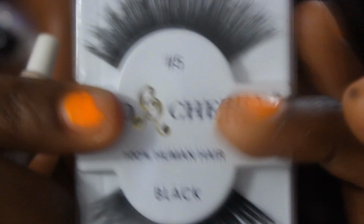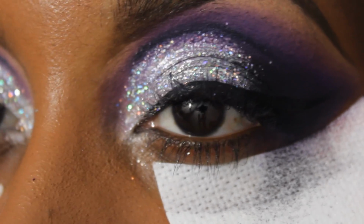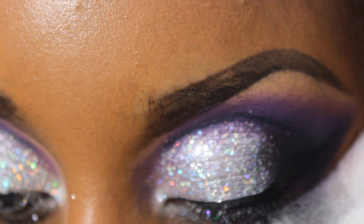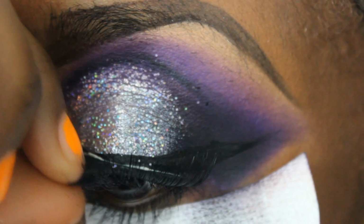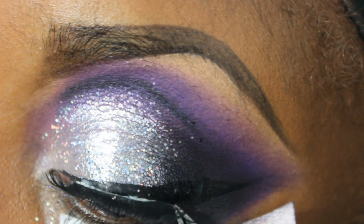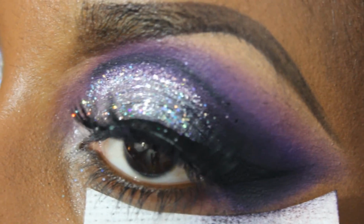Then you're going to need to add some stupidly long and dramatic lashes. These are number 5s from Red Cherry. Because of how thick and long my lashes are, I cannot add mascara until after I apply these. So I'm gonna pop these on first, then add some mascara. All right, so enter the lash invasion. I'm just using my tweezers to help me really get in there. I'll be adding some mascara later, so I'm gonna leave it like that.